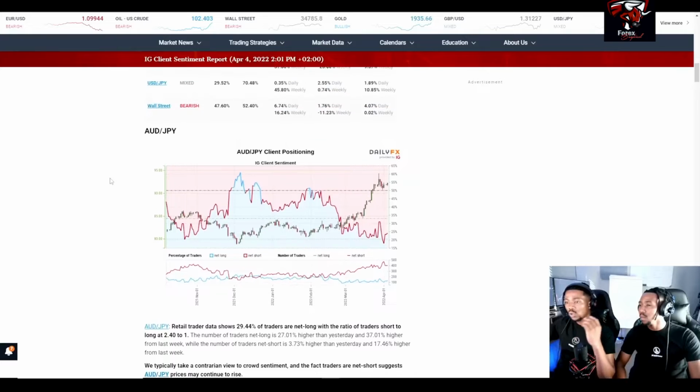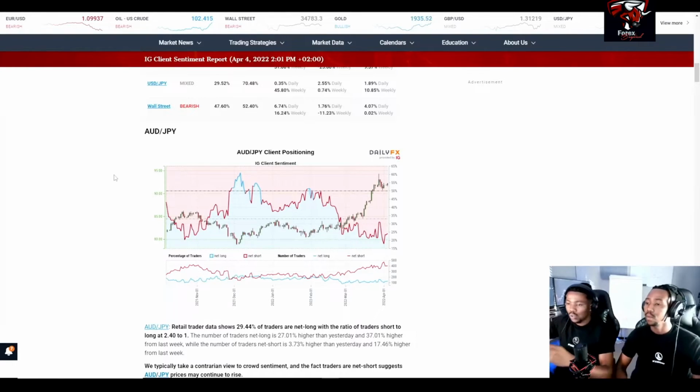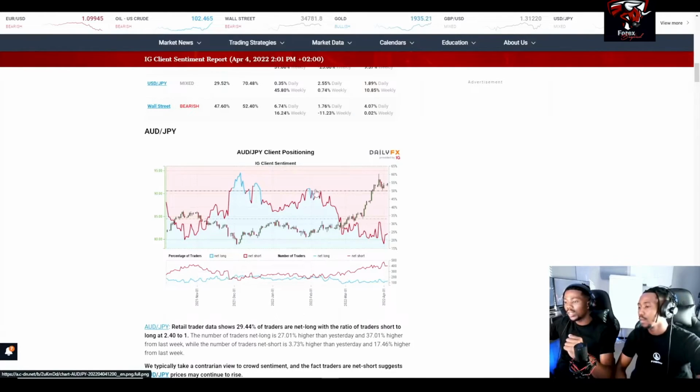True. I wanted to show you an illustration of how these guys operate and how to find yourself on the right side of the market. Usually, guys, this is where the money is sitting. Whenever you see these red and blue lines, you know this is where the money is sitting.